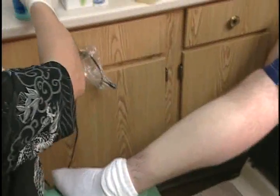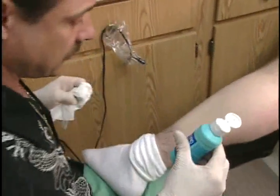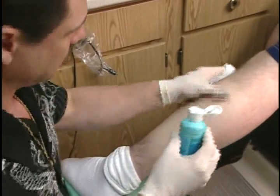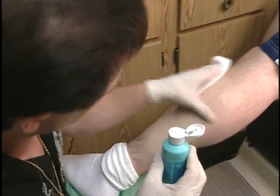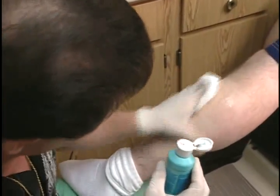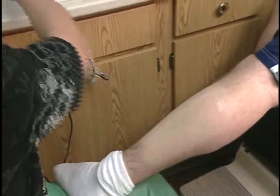We're going to clean the skin area with a little bit of Hibiclens. Works very well, absorbs the dye off the printout very well. Gets a little bit on the tacky side, which is what you really want, to absorb that dye.